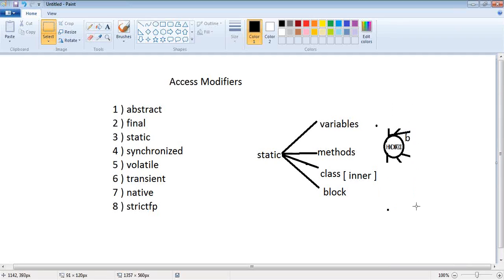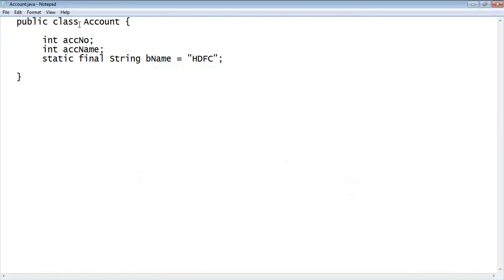So what I'm trying to explain here is that before any account object is created, this is already there in the memory. Yes or no? If you want me to prove it, I can prove it now. It is the Java runtime that does this when the class is loading. At the time the Java runtime is loading this class, it looks at what static variables are there, then it loads the static variables first. So what is the difference? These two fields will be loaded into the memory when you write new Account, that means object creation. And this will be loaded automatically at the time this .class file is loaded.